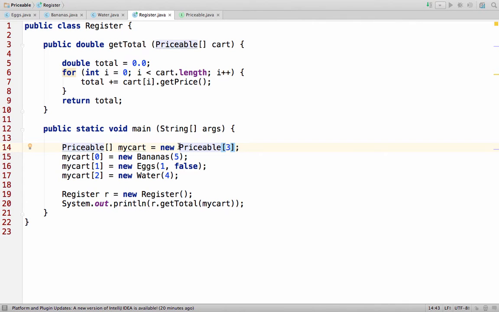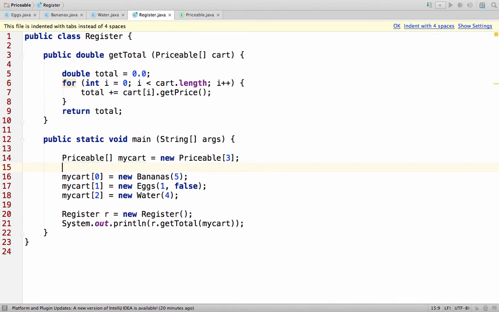So the fact that Priceable, the name of an interface, comes after the new operator is a little bit weird, but we are not creating a class object, we are just creating an array here, an array that is of type Priceable.